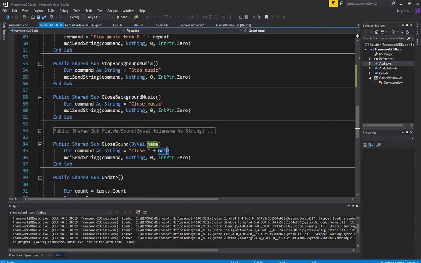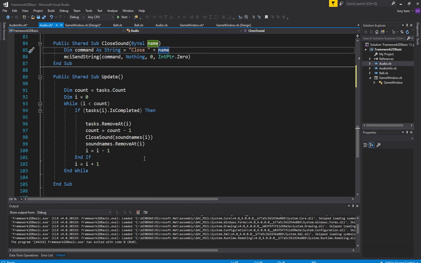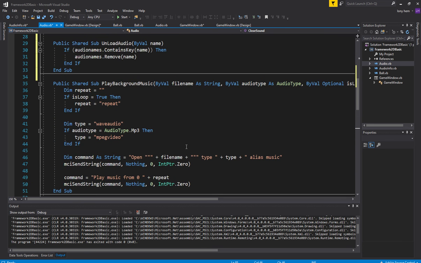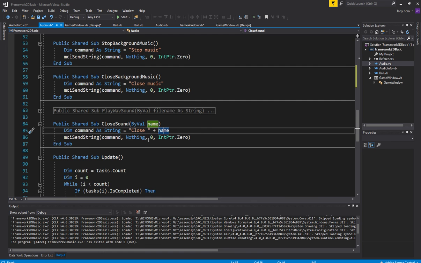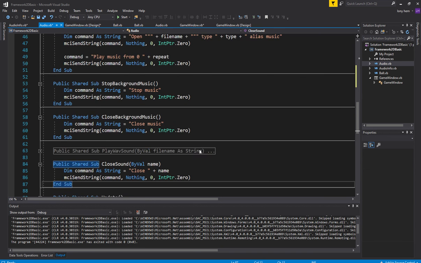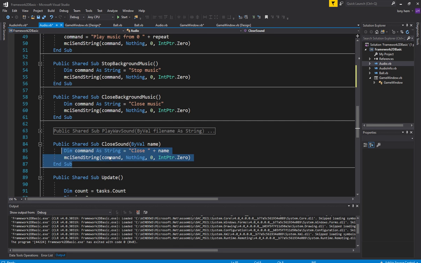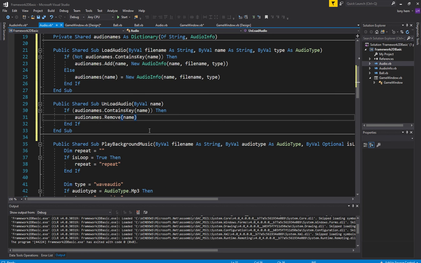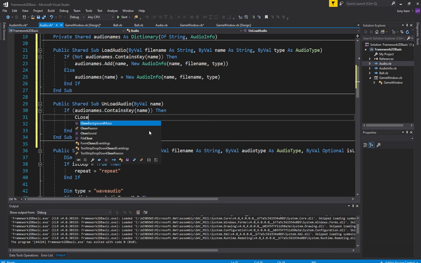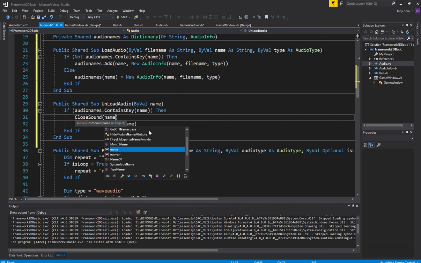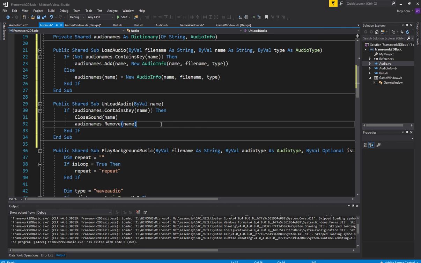Actually, this one closes a particular alias. What do I use that one for? Close sound. Put the name in, and I can close a particular sound name. Right, I can use this one, close sound. So before I remove it, I should close it. There we go. Close sound. Just make sure it exists for me to close. And I'm pretty happy with that.